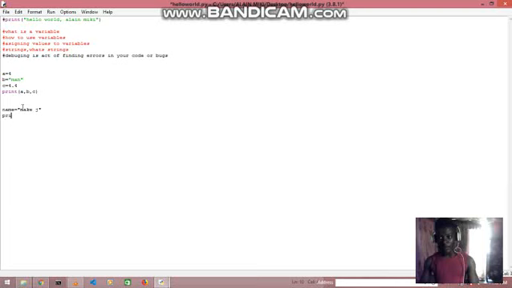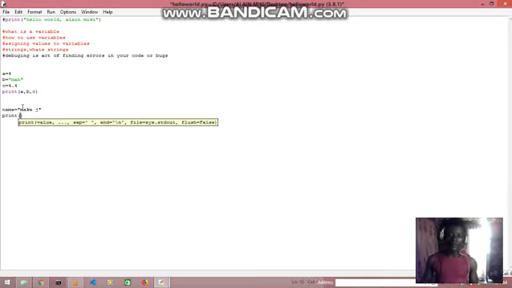Let's print name. We call this index slicing in Python.